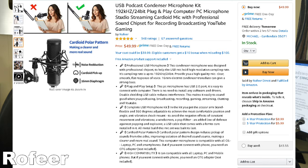This is a recording for the Rofeer USB Podcast Condenser Microphone Kit. 192 kilohertz, 24-bit, plug-and-play computer PC microphone, studio streaming, cardioid mic with professional sound, chipset for recording, broadcasting, YouTube, gaming. This microphone currently is $49.99 on Amazon Prime. It offers professional USB microphone. This condenser microphone was designed with professional chipset to help the USB mic hold high-resolution sampling rate. Its sampling rate is up to 192 kHz, 24-bit. Provide you high-quality mic, cleaner, smooth, flat response of voice, 16mm, electric condenser transducer can give a strong bass.